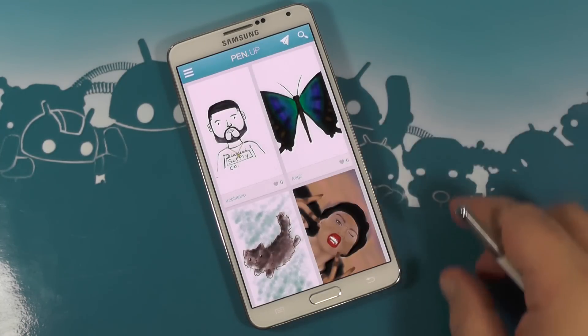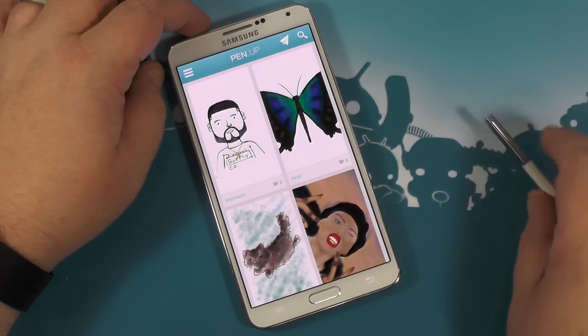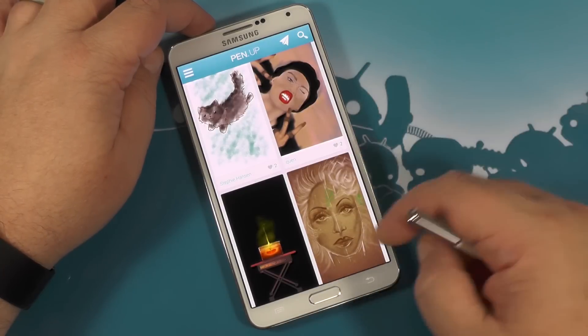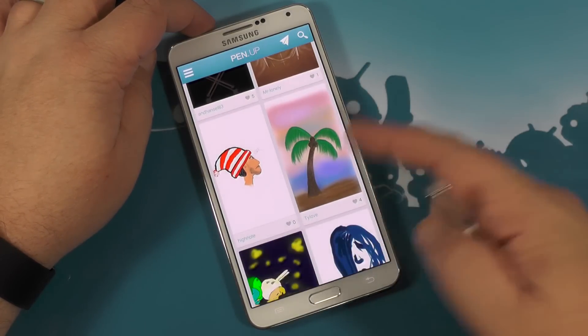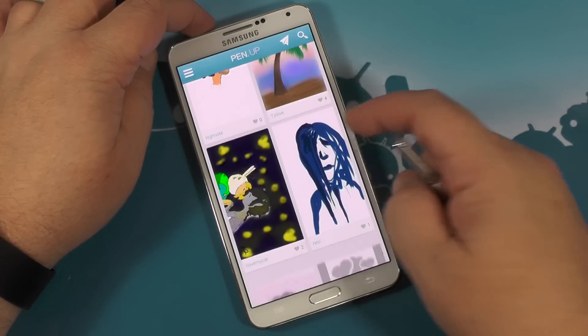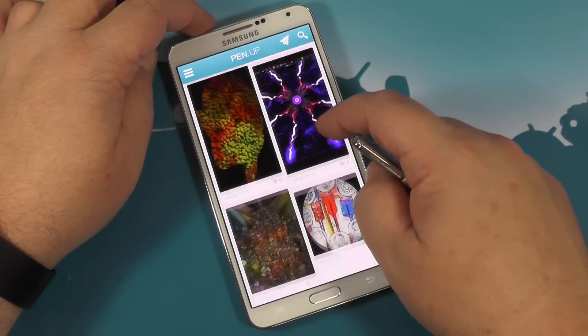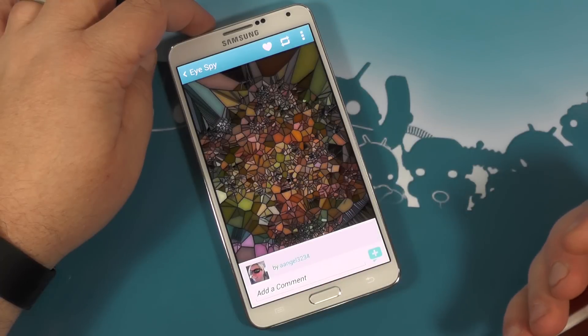Pardon where my finger bumped, a great picture of somebody's cat named Muffin. But think of this as Instagram for people who want to create the picture instead of take the picture. You'll find a lot of stuff that's really good. You'll find some stuff you don't like as much. But art is, you know, in the eye of the beholder.